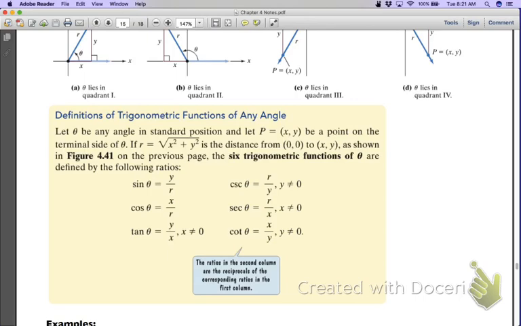Just like we did with our hand, when we did the reference angles like the 30, 60, 90 with our hand, remember, my y value was always my sine and my x value was always my cosine value.